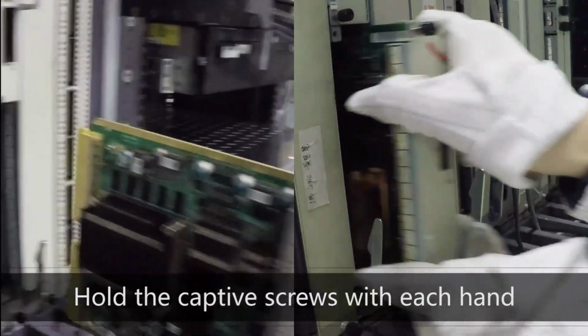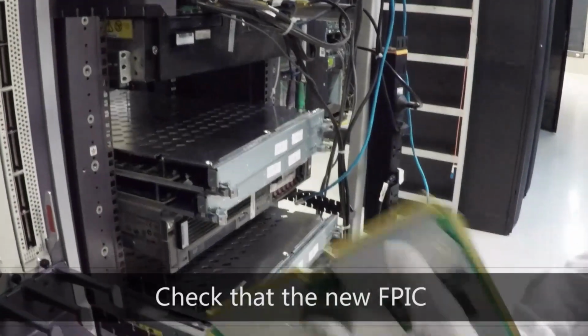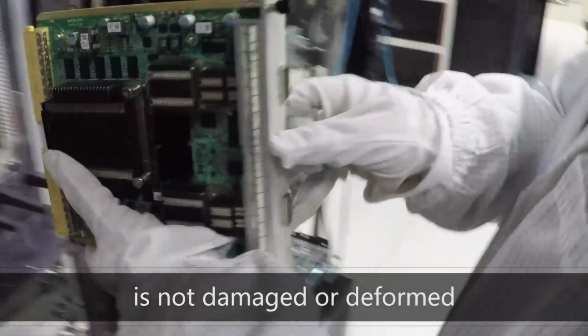Hold the captive screws with each hand and pull out the FPIC smoothly. Check that the new FPIC is not damaged or deformed.